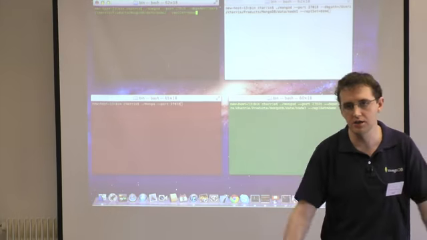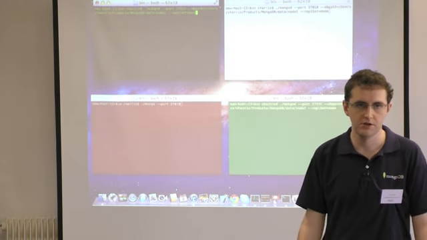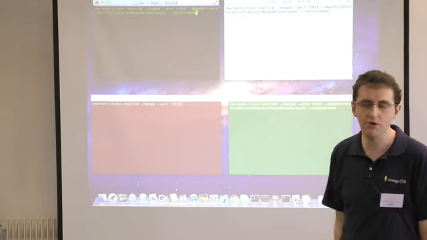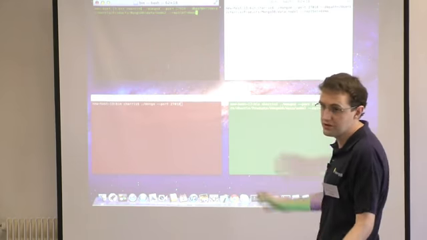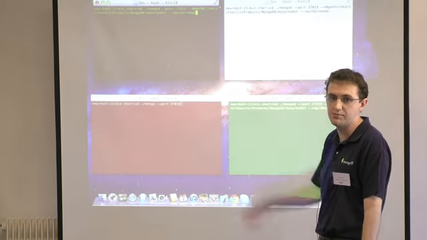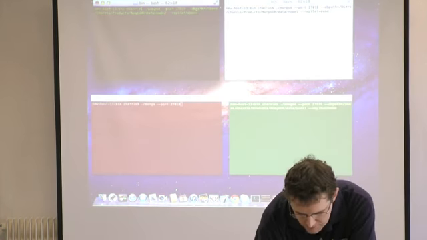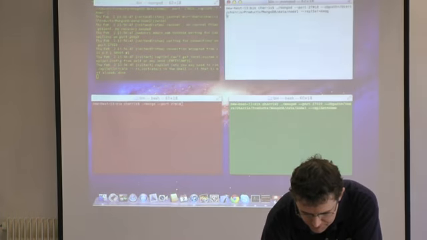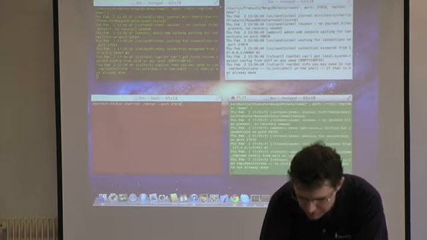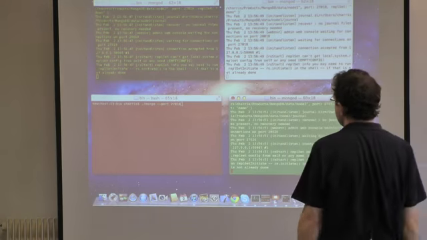MongoDB has a shell in which I can interact with it. So at the moment, I've got nothing pre-installed. I've just basically unzipped MongoDB. So let's start them up. Okay, so they're all started up.